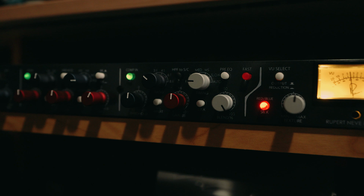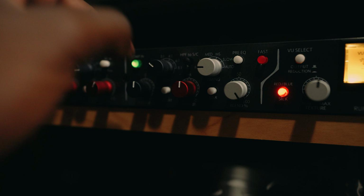Got the threshold around 12 o'clock. I got the gain at 12 o'clock, you know what I mean? We got the fast. Let's get it. What we got here? Let's go to 8 to 1.